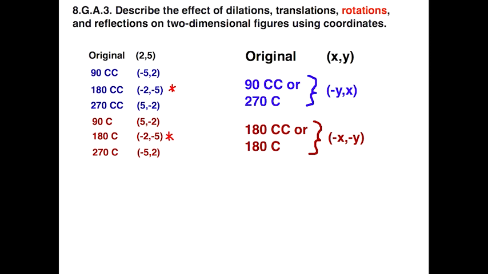Let's look at this pairing, 180 degrees counterclockwise or 180 degrees clockwise. Well, it looks a little bit simpler here. It looks like the x and the y coordinates stayed the same as far as the actual numbers, but notice that in both cases it's the opposite signs. Okay, so that makes sense. So if the original location has coordinates x, y, then with a 180 degree rotation, either clockwise or counterclockwise, you'll end up at the opposite of x and the opposite of y for your new coordinates.